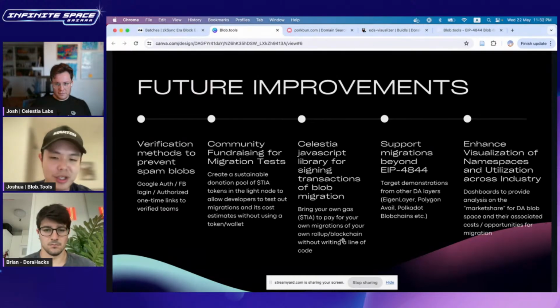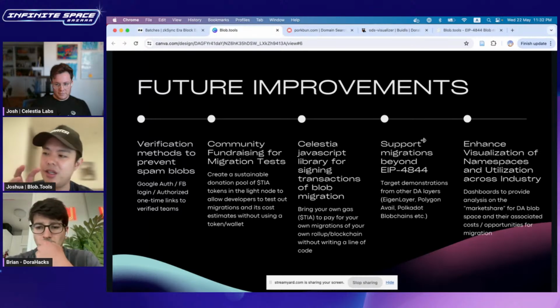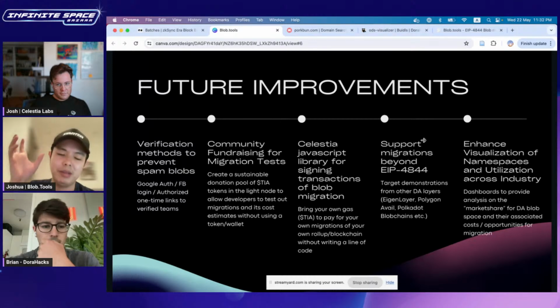Other areas of opportunity would include leveraging roll-up as a service providers, such that they can be the main distribution point for Celestia data availability. Think of it this way, like Caldera, some of these roll-up as a service providers offer the service of, let's say, an optimistic roll-up, but they give you the choice for Celestia. And the question is why? Well, a service like this offers the migration path as well as the estimated cost savings. So definitely it's something that I think will benefit the community, and would need community fundraising.